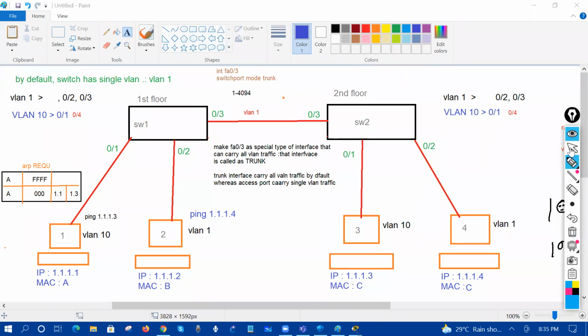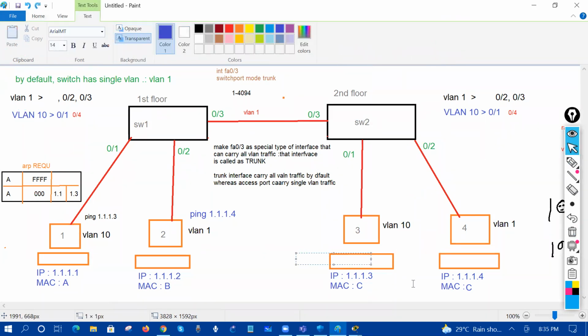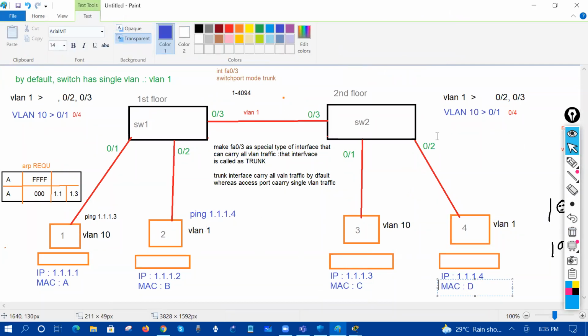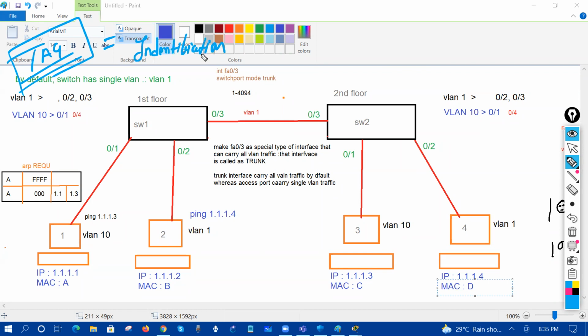So the second thing is what? After making a trunk, what do we have to do? I need to perform a tag. A tag is something like an identification. Like my name is Lakumar Shah, this is my identification. Every person has a name, and that name identifies the person, right?